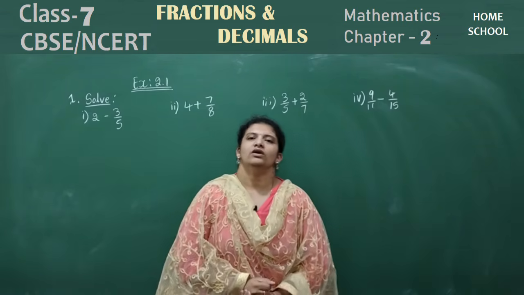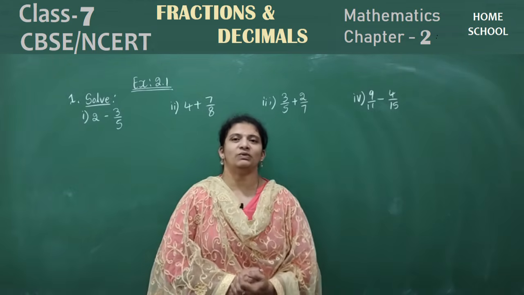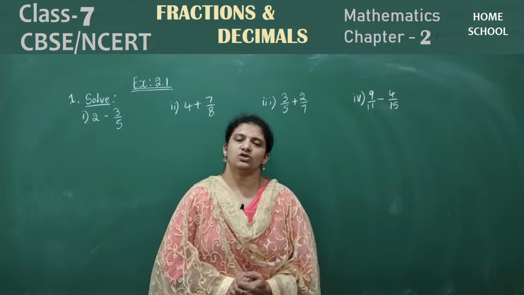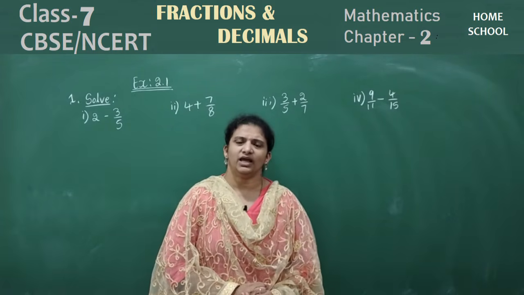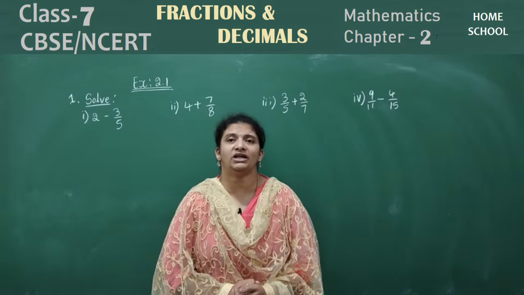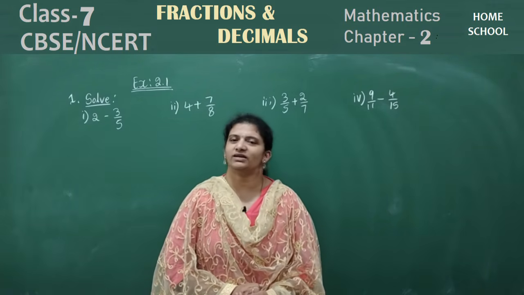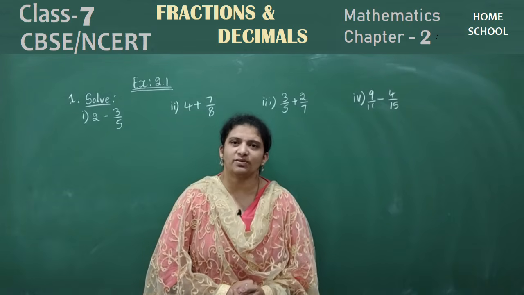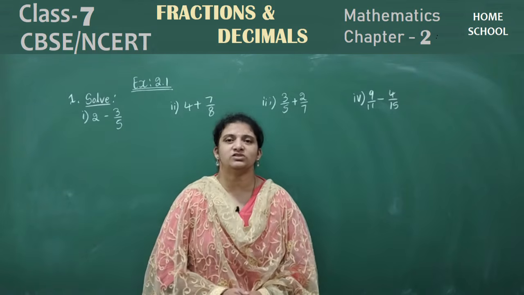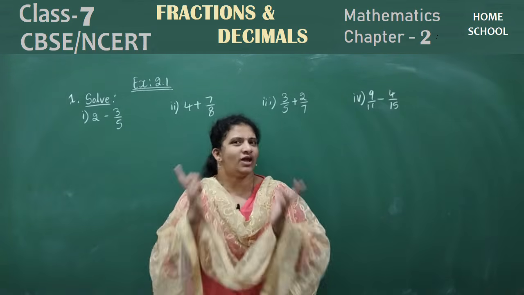Right? So this is the second chapter. What is the second chapter, children? Fractions and decimals. So what is a fraction? It is a quantity used to represent a part of a whole. Okay, what is a fraction? It is used to represent a part, a quantity used to represent a part of a whole.